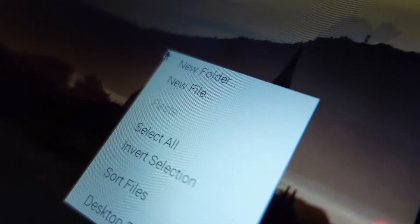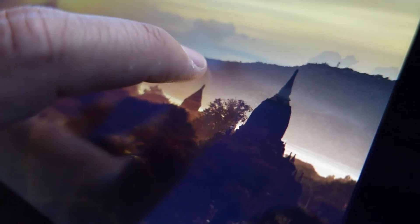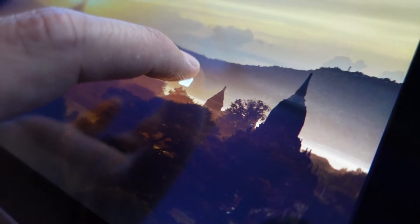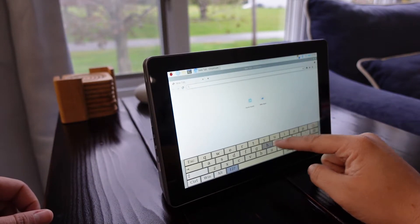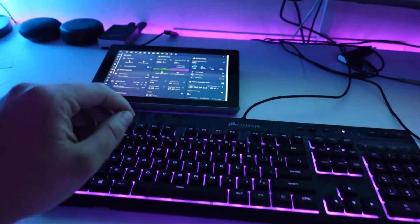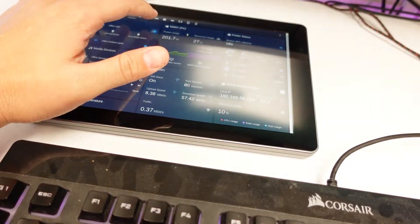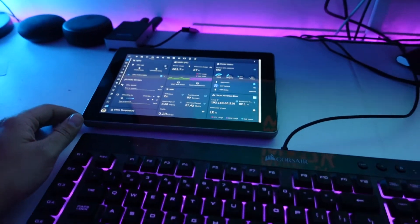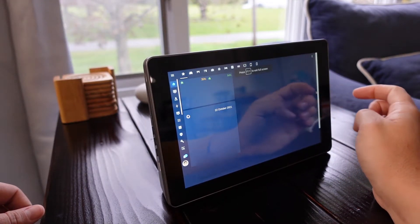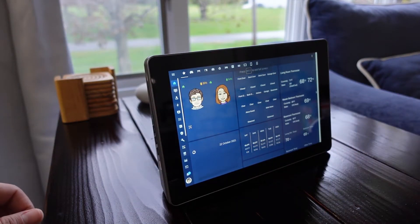The right-click feature is a little gimmicky. It's supposed to display a menu when you long-press, for example, the desktop. However, if the touch surface is too big — like if you're using your thumb — it can't register the right-click. I don't find this feature very useful, but some people might. The display works pretty well but doesn't get as bright as some other Android and Windows tablets. It's good enough for a dark office but gets harder to see in sunlight, which could also be due to the viewing angle. The tablet runs pretty quiet, but you do hear the cooling fan sometimes, which you obviously don't get with a standard Android tablet.